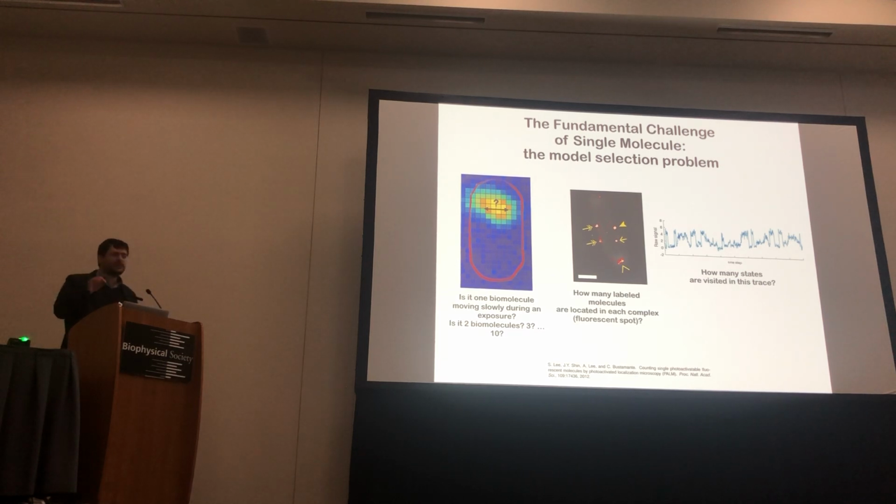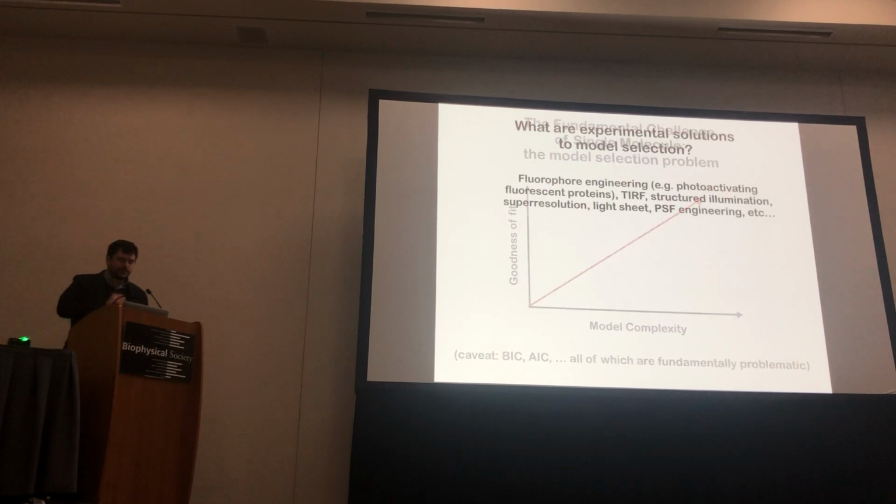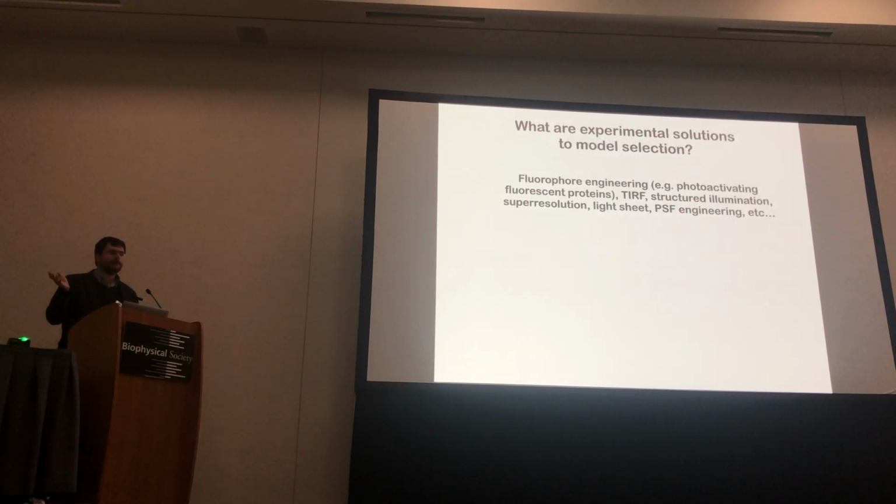So fundamentally, in each one of these methods, and I would argue in every single molecule method, we have one fundamental problem, which is the model selection problem. The bad news is that theory has been of no help so far, right? Because the more complex we make a model, the better the fit to the data. There are some caveats, and you're welcome to ask me questions about that, but I would argue in large part, experimentalists have therefore taken the brunt of the challenge and asked, how can we solve the model selection problem?